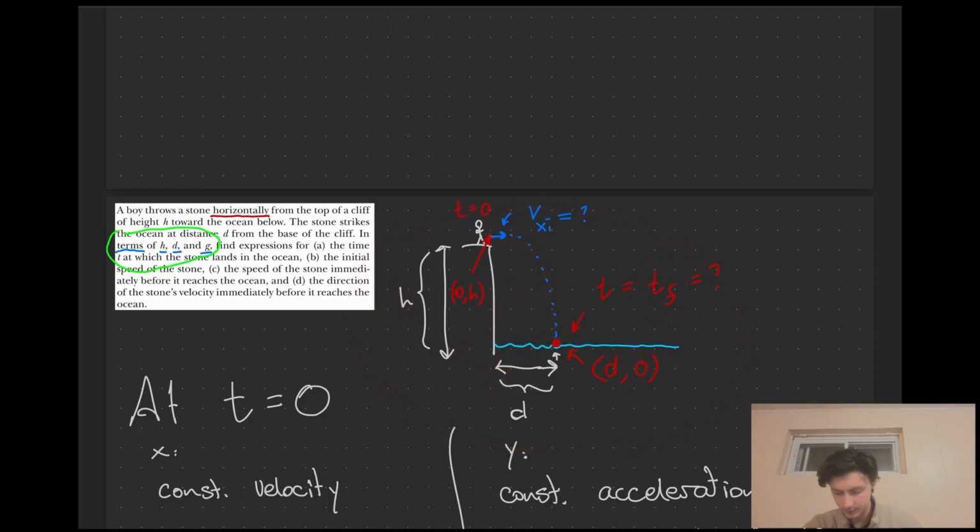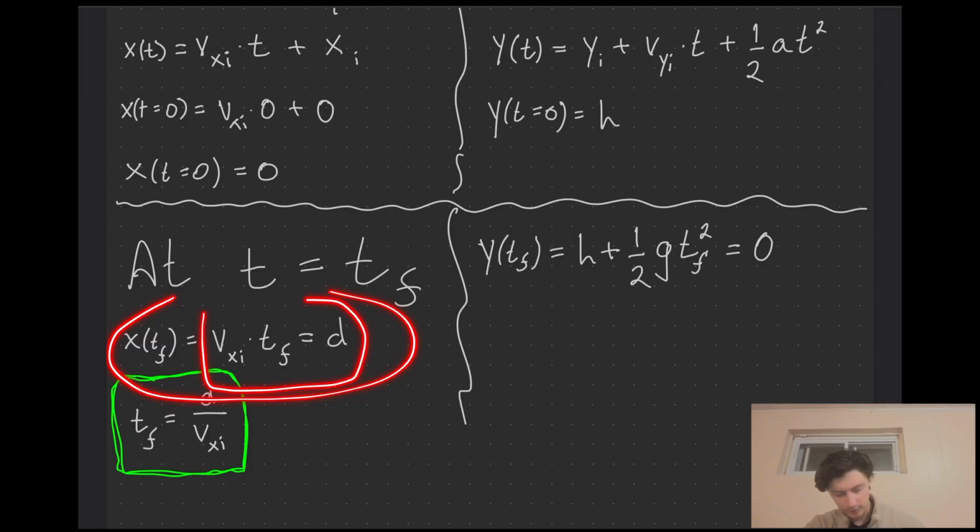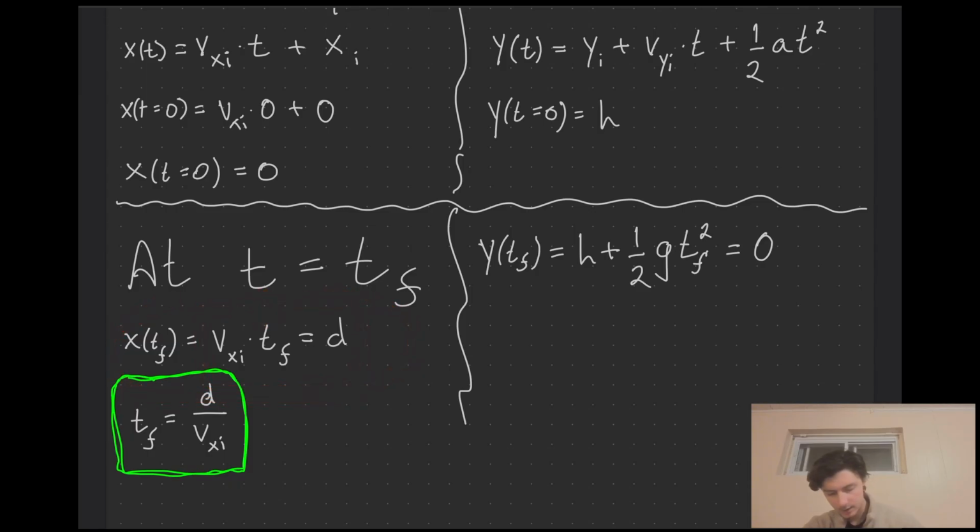You guys see this? So that gives me a piece of information from the problem, which allows me to put 0. So basically, what is the y-coordinate at t final? It is 0. That's purely from how we define the problem. But you got to know how to put it together. So now we're kind of at the same stage as we were with the x equation. I had an equation over here, and I could just isolate for t final. Here I have a new equation, and I can isolate for t final and see what we get.